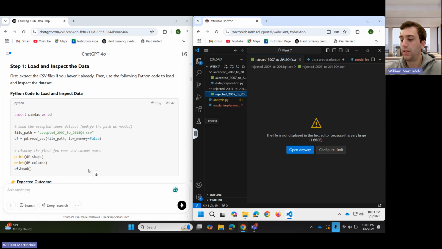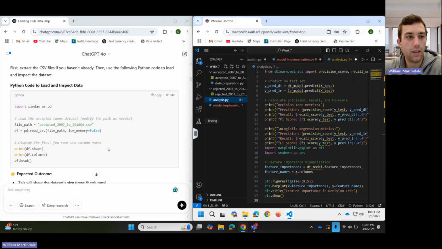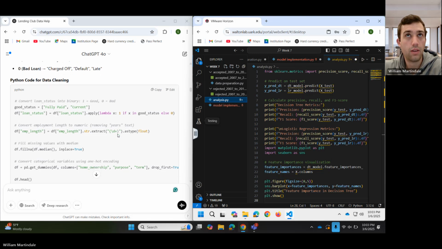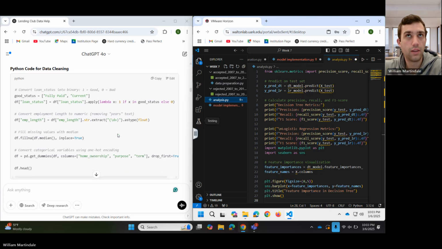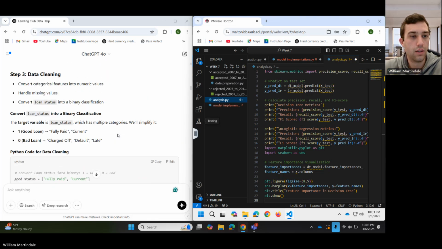So then the first step in the project is data preparation. So I attempted to code. Here's the code that ChatGPT gave me. And then the next step for this assignment was training a decision tree classifier.